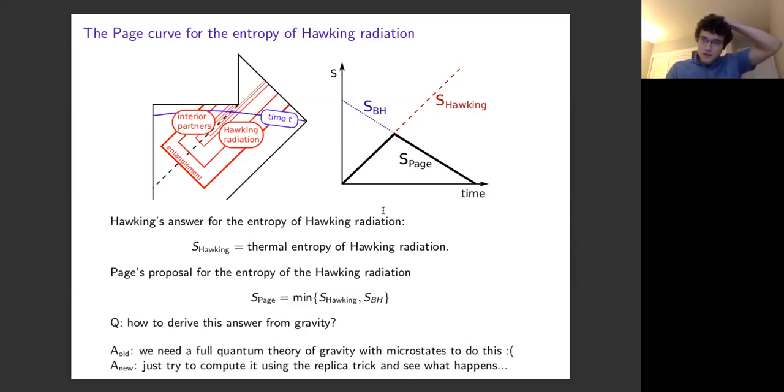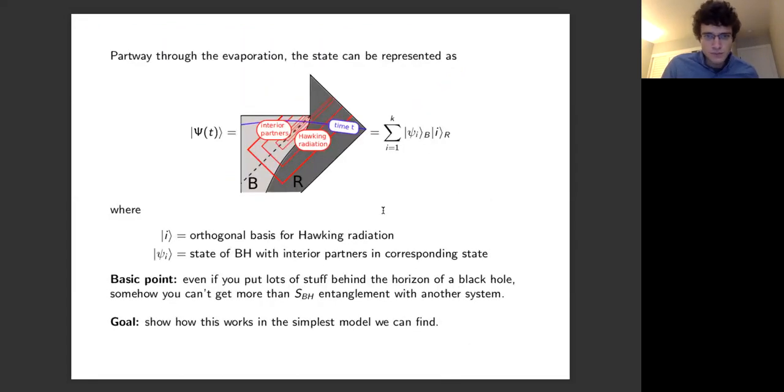Okay. So I want to comment a little bit on a simplification of the question. Let's think about this black hole system partway through evaporation, and let's make some kind of a decomposition into a region outside the black hole, the Hawking radiation here, which we'll refer to as R. This will be made more precise below. And the black hole, which we'll call B. The precise details of this decomposition aren't too important.